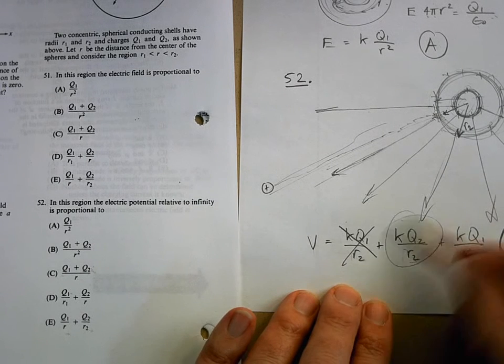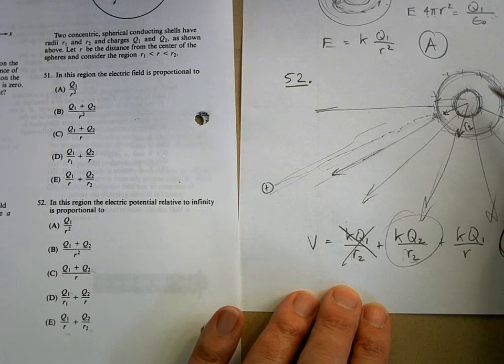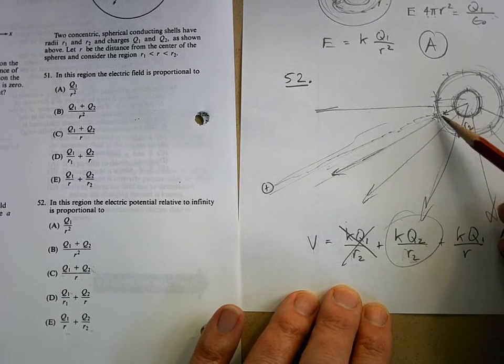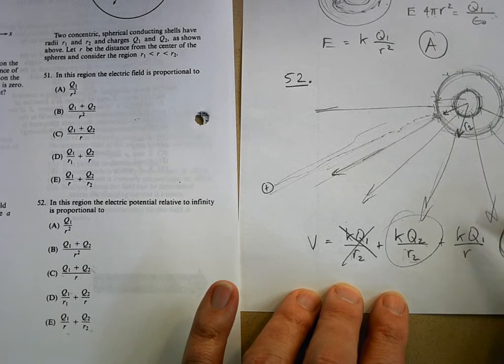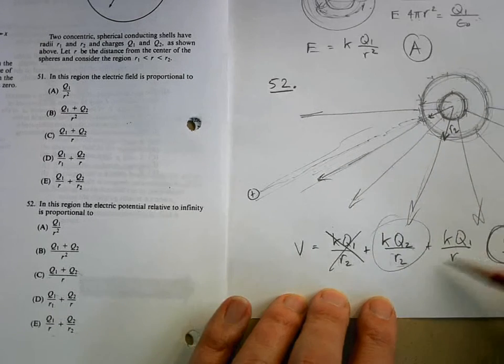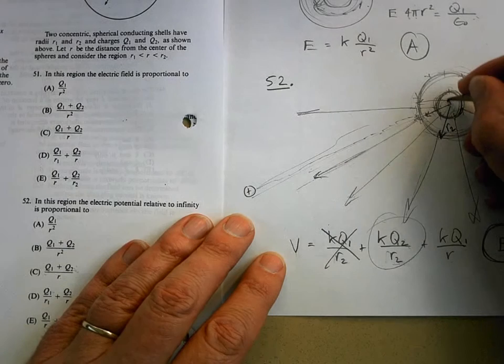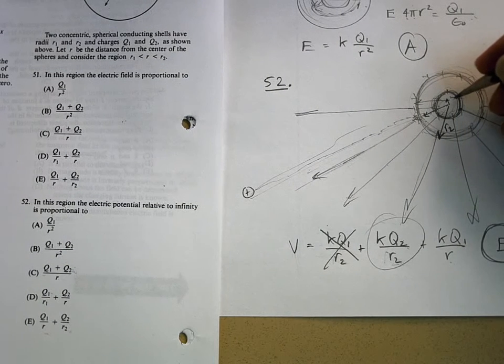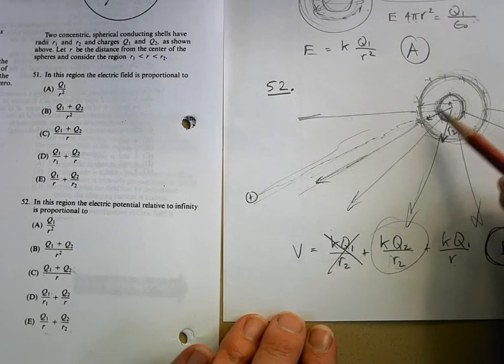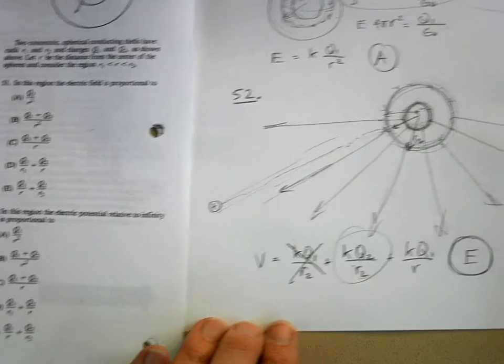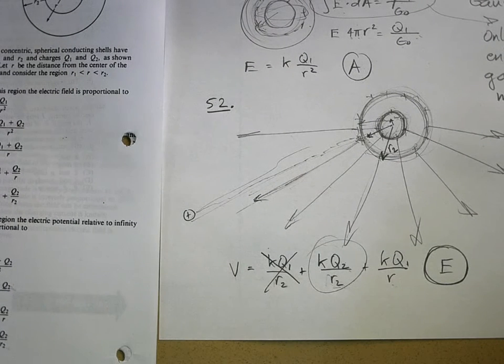So this is the voltage that we get due to the charge on that outside surface. And since we go inside it, it only goes to R2. And then for the Q1, the inside one, we go all the way to R. What if, hey, you guys, what if R was in here? What if R was on the inside of this guy? What would the voltage be proportional to? Well, it would be Q2 over R2 plus Q1 over R1, because you would stop once you get inside of R1. But you're not. Your region where you stop is right in here. Okay? Any questions on that? Did some of you follow? Okay.